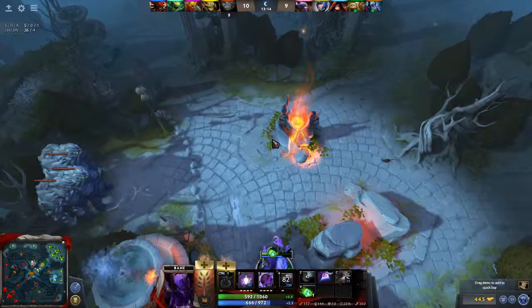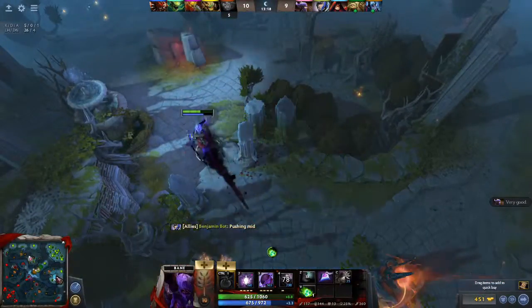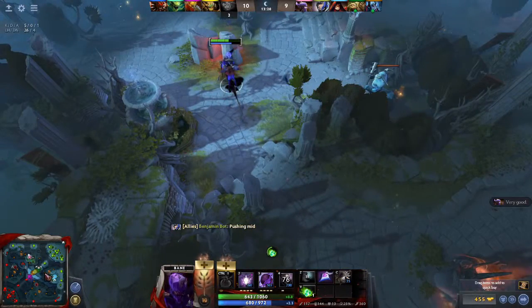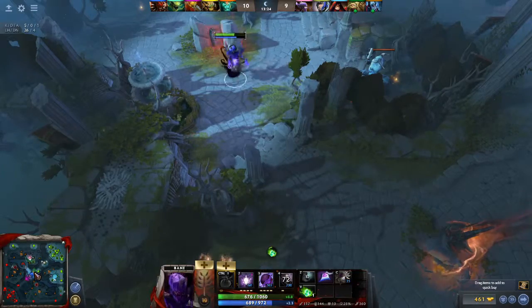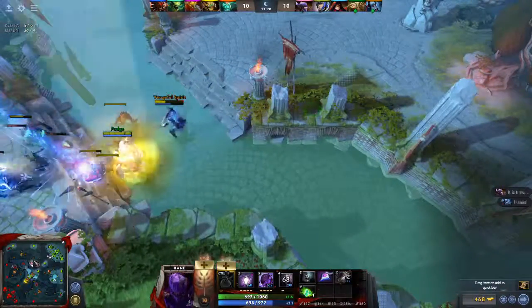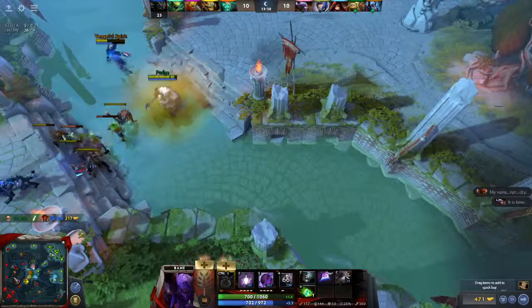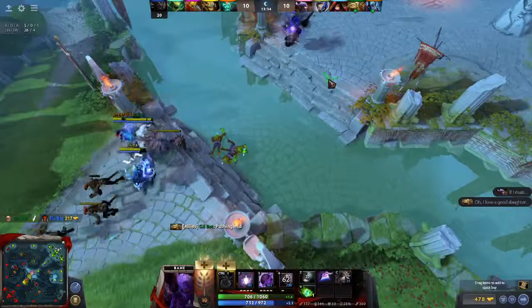In regards to jungling, it's basically an ancient camp here, somewhere around here. I think it's there, here, somewhere, there, and then mediums, hards, and smalls on these. No smalls there. They've got a medium and a hard, respectively.